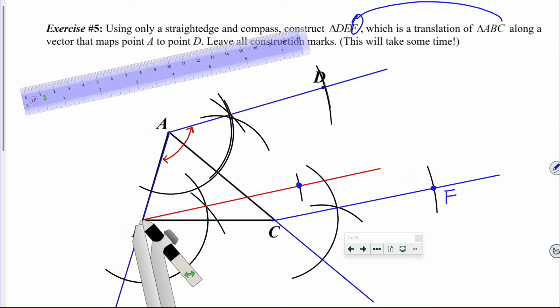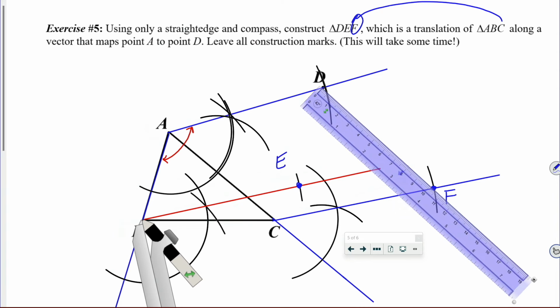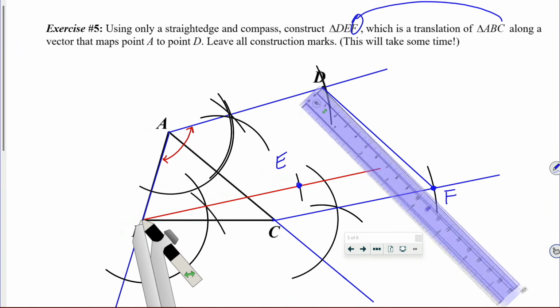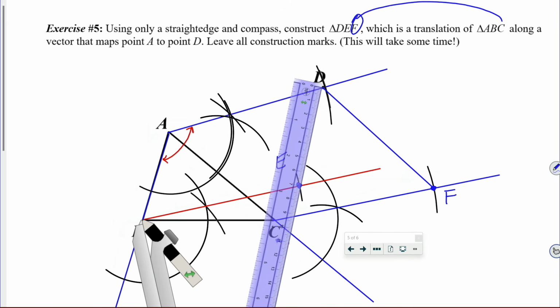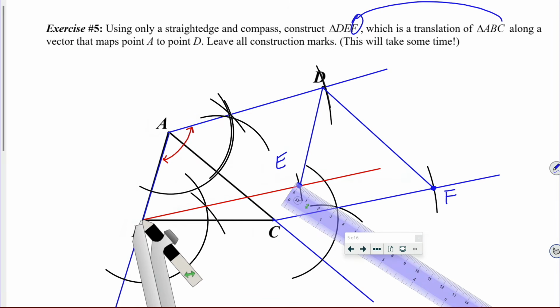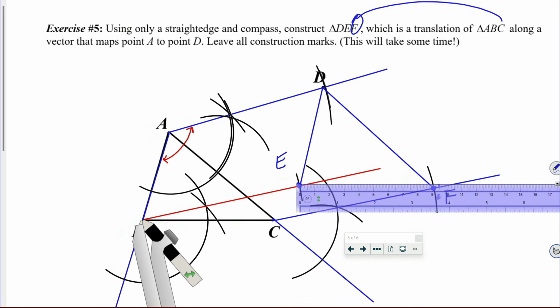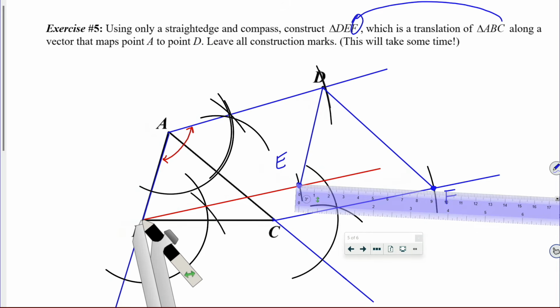That's now going to be point E. We now need to just connect our 3 points and we will be done. Here we go. Right, there's DF. There is DE. And I just have to be careful, right? And here is EF. Oh, it so desperately wants to snap there.